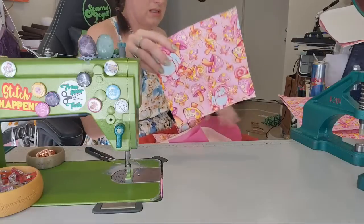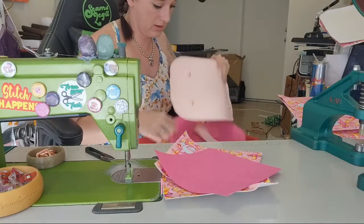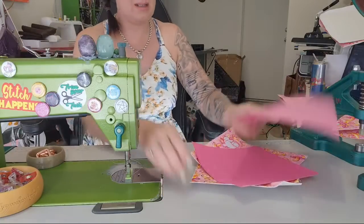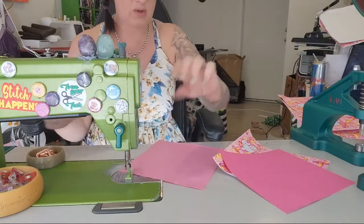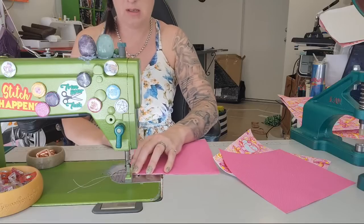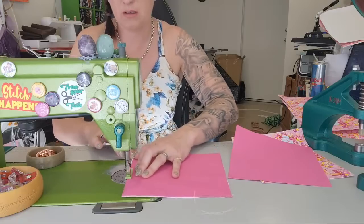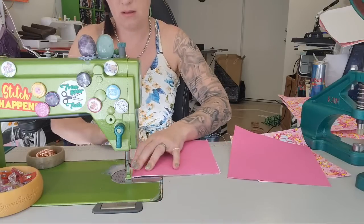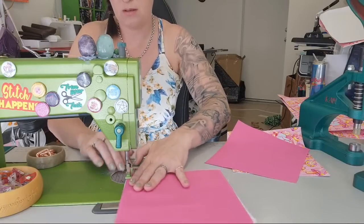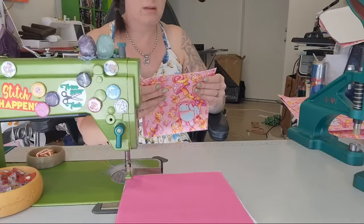We're going to do the same for the end cap pockets. It's quite hot and sunny here today — I've been enjoying the little bit of stormy weather we were having. You can also sew this upside down if it floats your boat. Baste everything first with wrong sides together — you do this first, it just makes life easier.